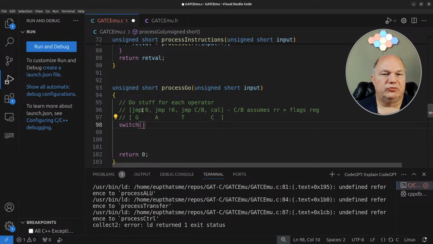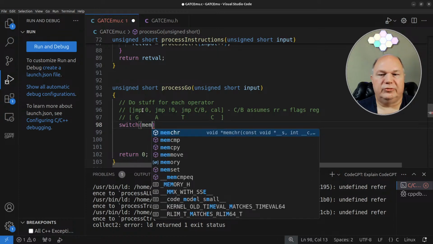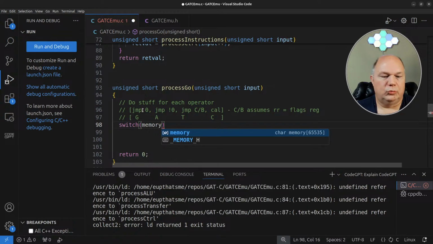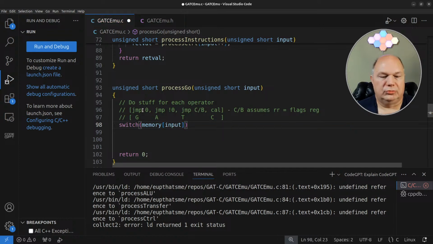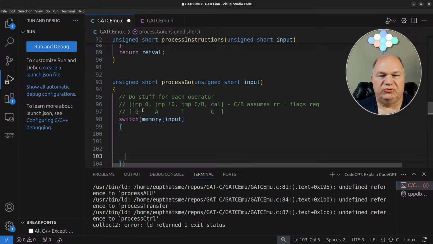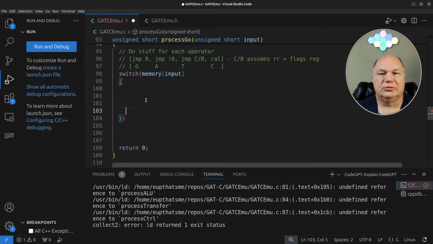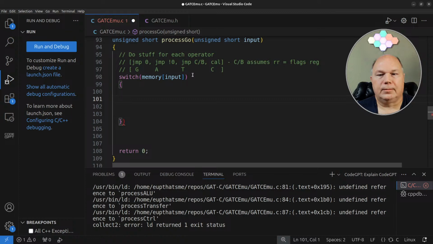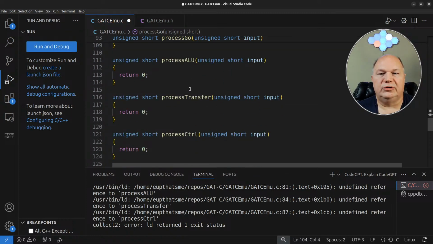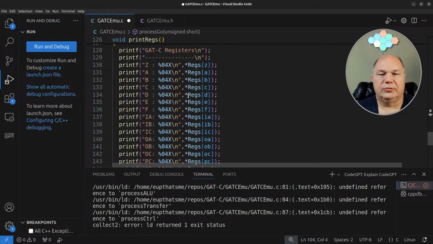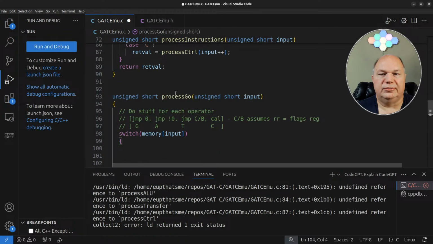So now we're going to switch again off of the memory at the input location. And it's going to be the same set of switches as we did up here.